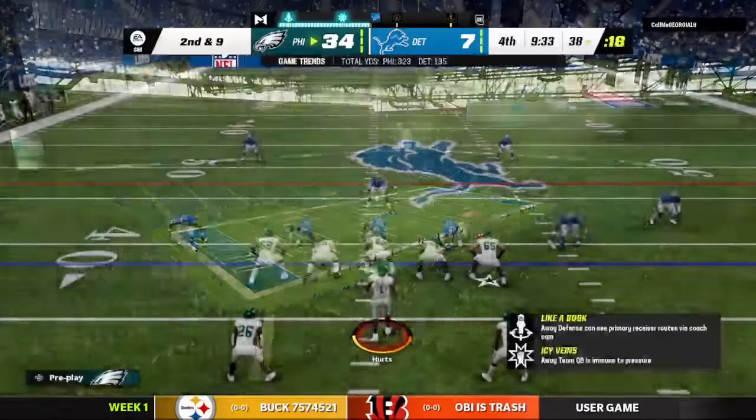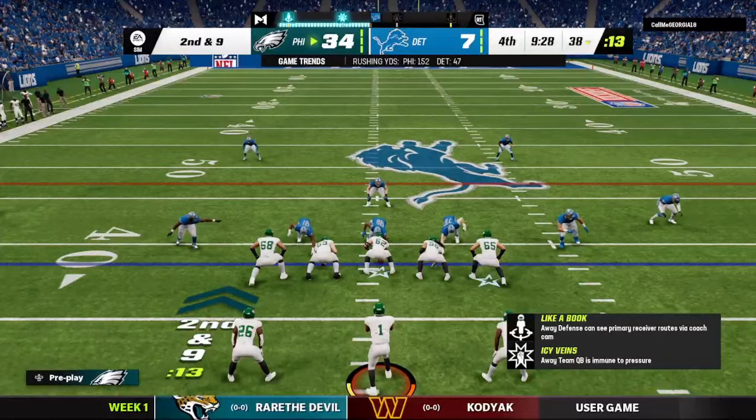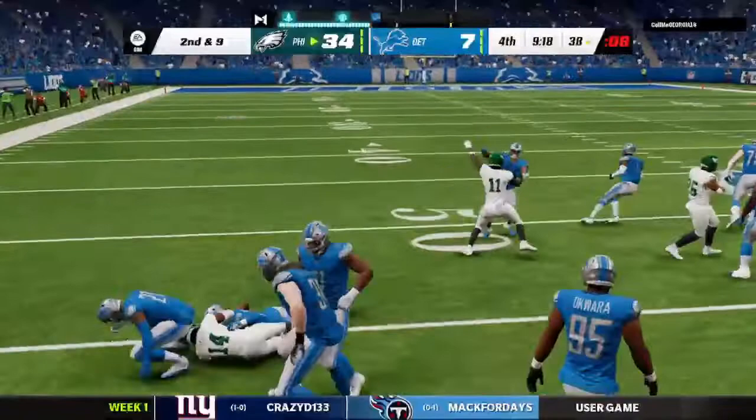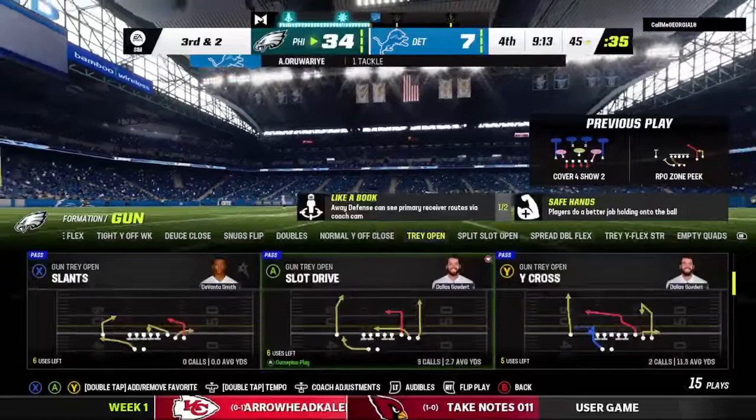Here's second and nine. 21 personnel. Handoff to Gainwell again, and he takes this up right near the 45-yard line. 68 yards on the ground for him so far. Brandon, I've got to think this offensive line has got some... Another big run by Gainwell.